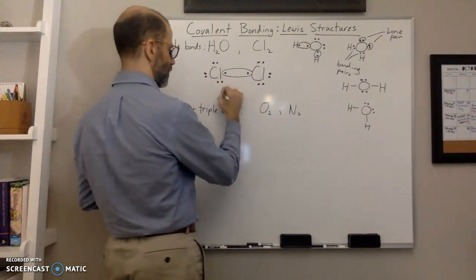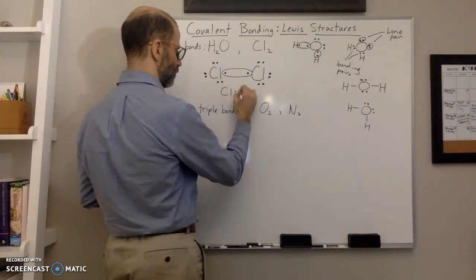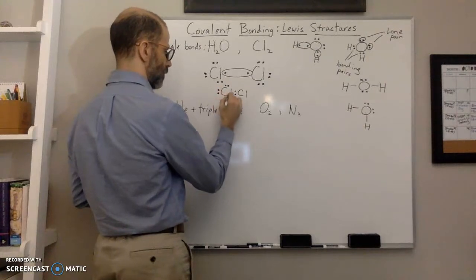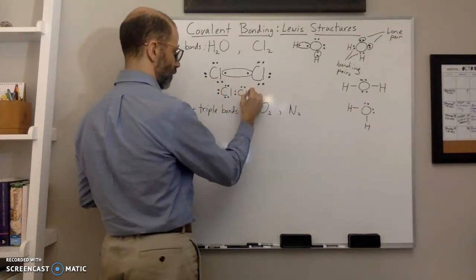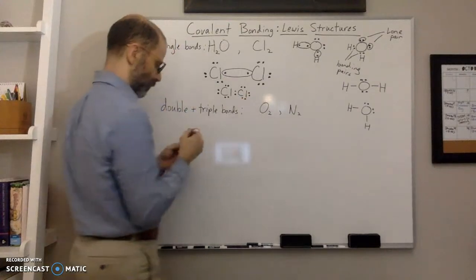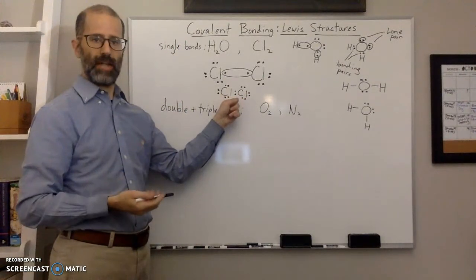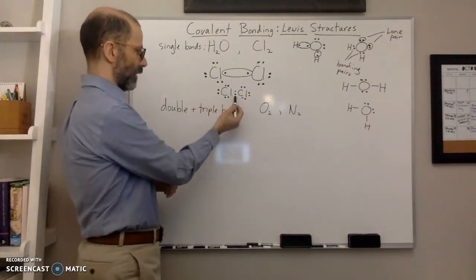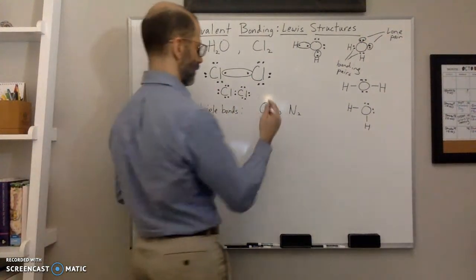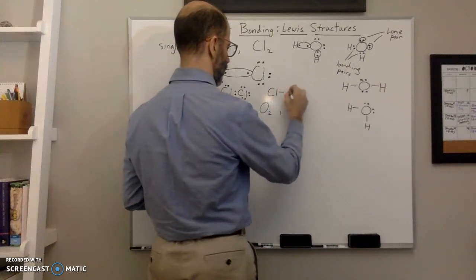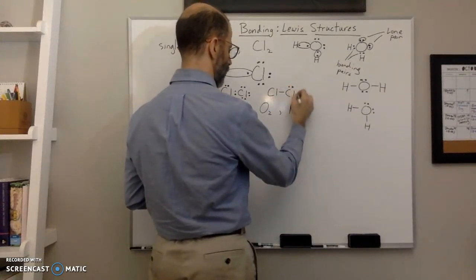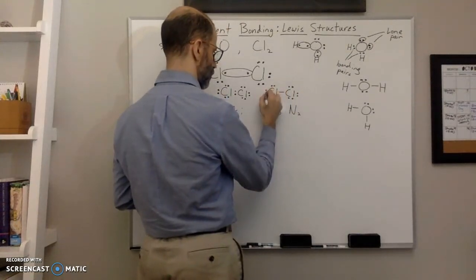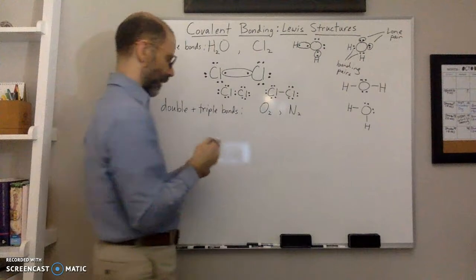So the way you can write this is that Cl with the 2 dots in the middle, and you have the 3 lone pairs around here. So this is the Lewis dot structure for chlorine gas, so Cl2. Again, I can replace those 2 dots with a line, and that's going to be perfectly fine. So Cl line Cl, and then I have my 3 lone pairs around each chlorine, like that.